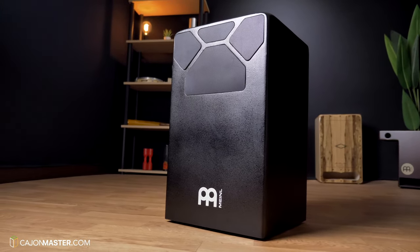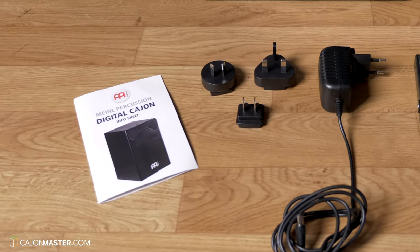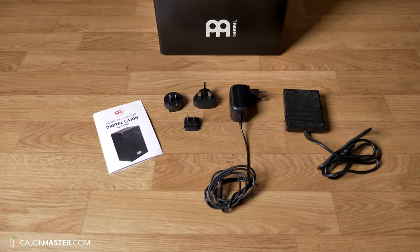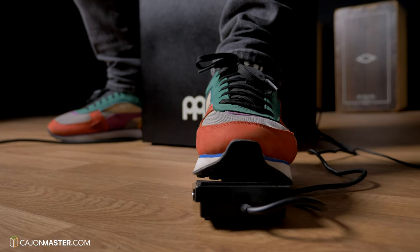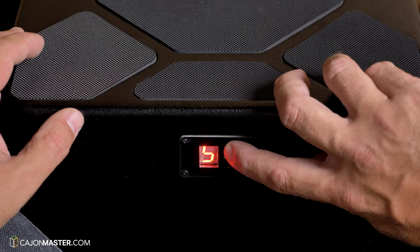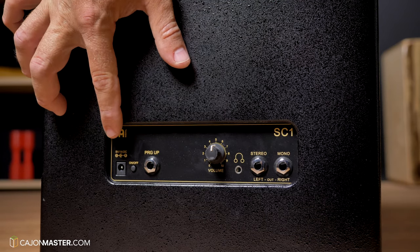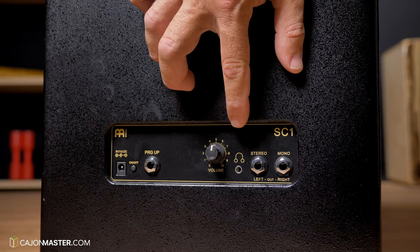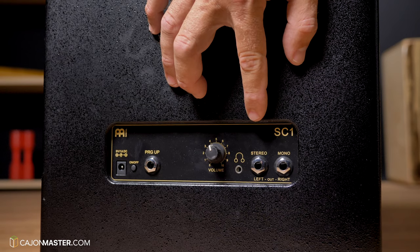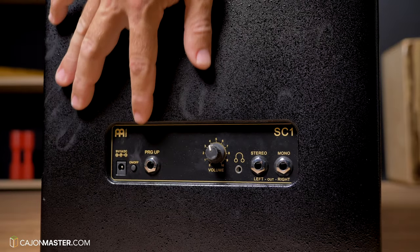of drum kit experience. It comes with a power supply with international adapters, the little manual with all the specs and the list of sound programs, and the foot switch to change the different programs. You can also change the program in the switch on the top of the cajon, on the seat plate. In the back plate, you have the panel to connect the power supply, the foot switch, the headphones, stereo jack, mono jack, and you also have the volume knob and power switch button. Also in the back plate, you have a handle to carry the cajon.